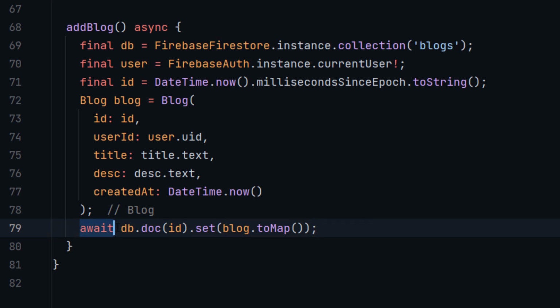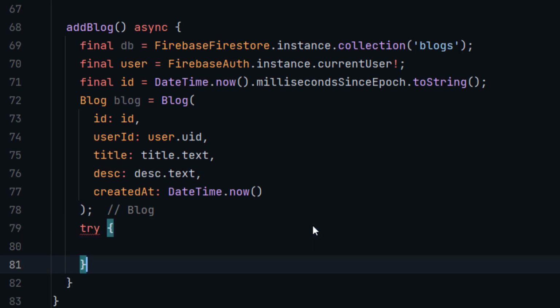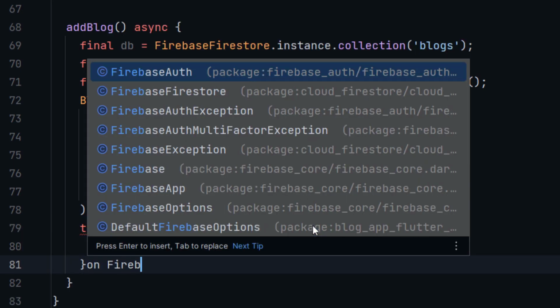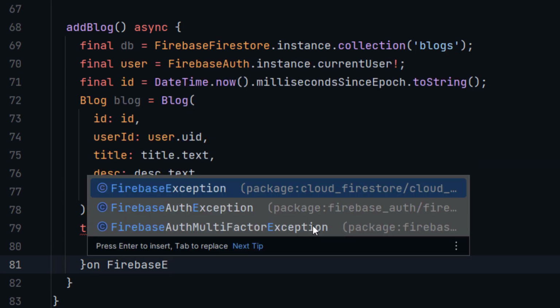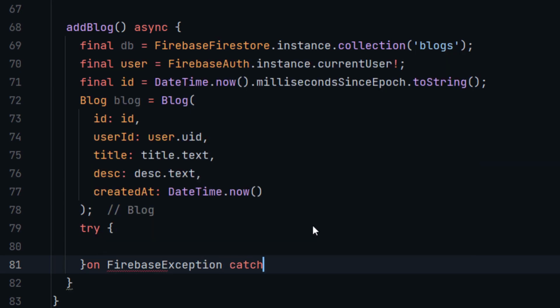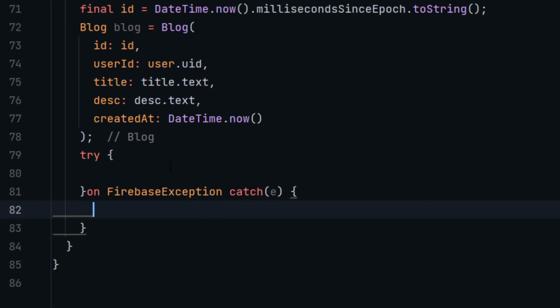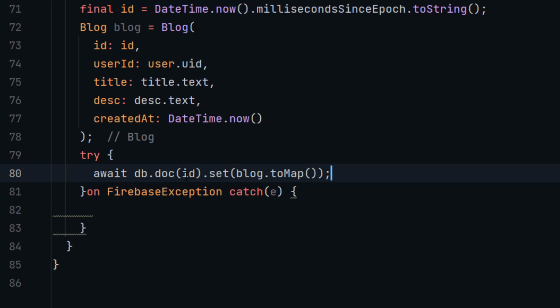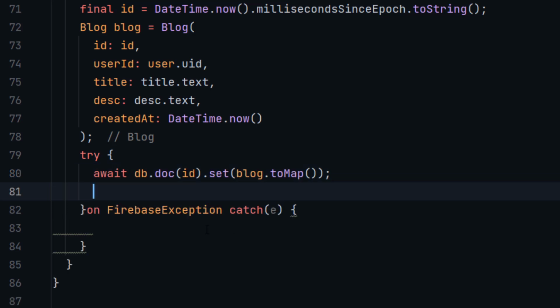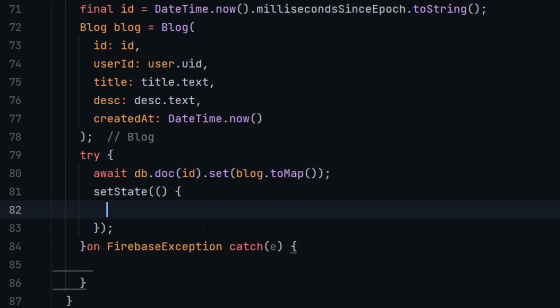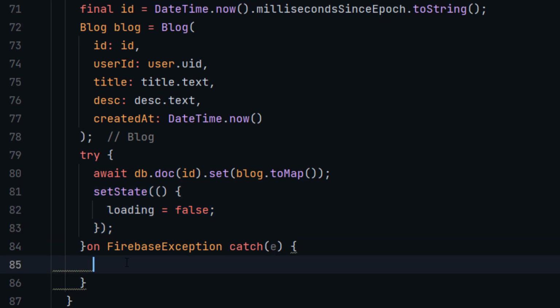Again we will write this code into our try catch block to catch errors on Firebase exceptions. We will write our code in try block, like this. After that we need to stop loading, false, like this, and same thing inside our error.